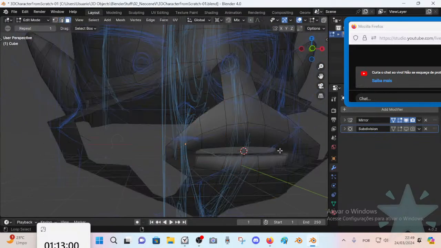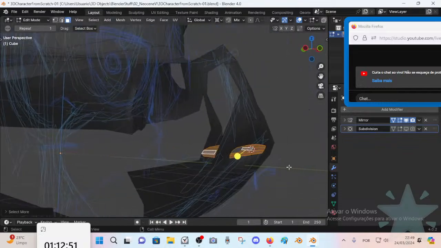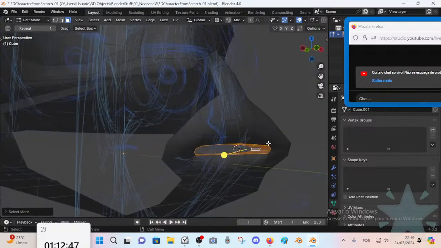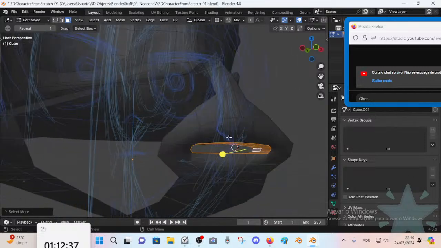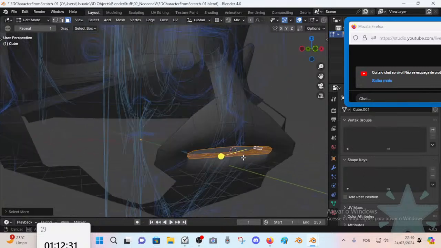Quanto à forma dos lábios, dá para criar os lábios com um shape key. Então dá para criar um shape key que vai formar a forma original dos lábios. E esse shape key é um shape key especial que pode ser mantido o tempo todo, a não ser se eu quiser que a boca vire assim de novo. Mas qual é a vantagem disso? What's the advantage of having a shape key that would construct the anatomy of the mouth?